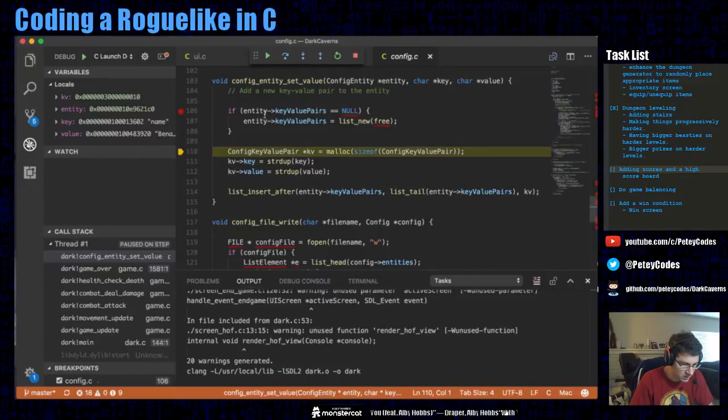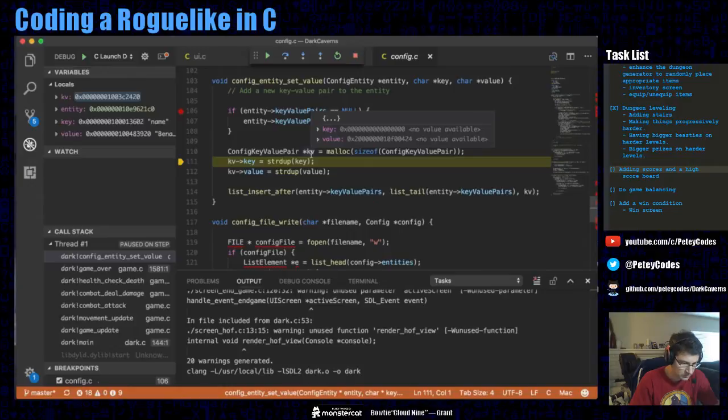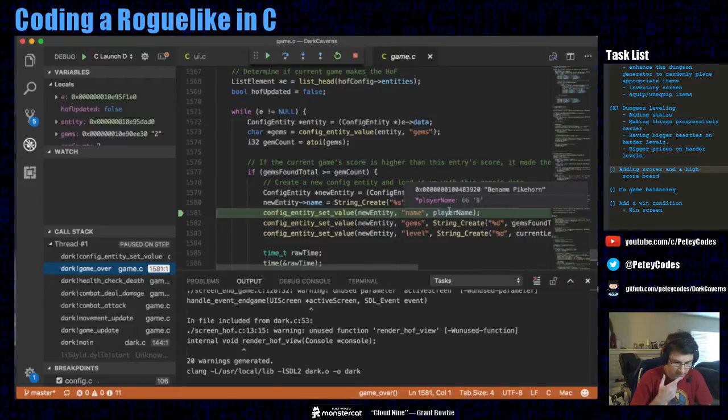So when we get here, we have a nice clean structure. Okay, good. It made it through. So now we're going to allocate memory for the key value pair. And we're going to duplicate the key. I wonder if this is a null terminated string. Should be. Let's see, where's our key? Player name. Oh, player name is our... Gotta make it global.